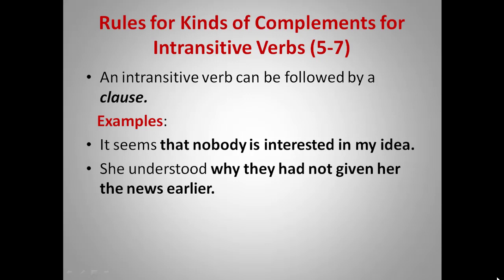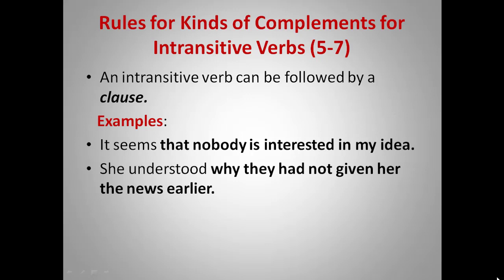How? We can see in examples: It seems that nobody is interested in my idea. She understood why they had not given her the news earlier. In both these sentences, seems and understood are the intransitive verbs which require a clause after them. These two clauses, that nobody is interested in my idea and why they had not given her the news earlier, are the complements of the intransitive verbs seem and understood.